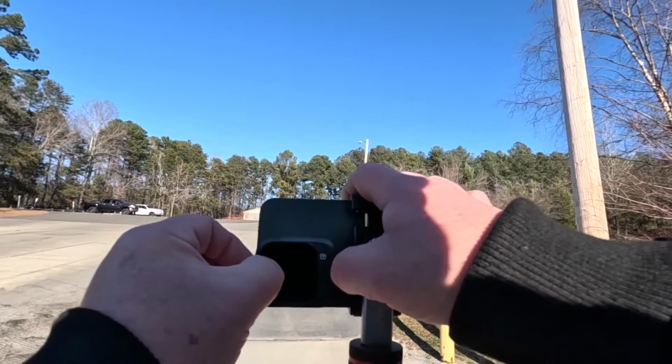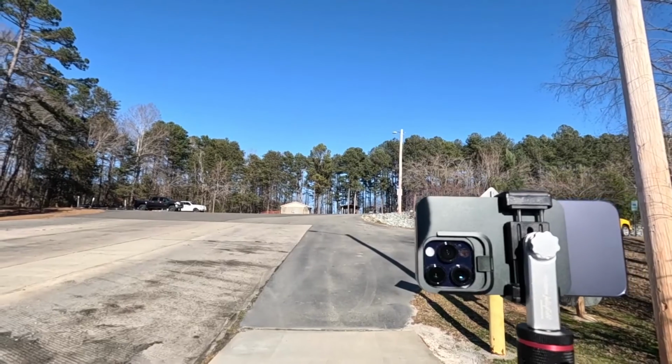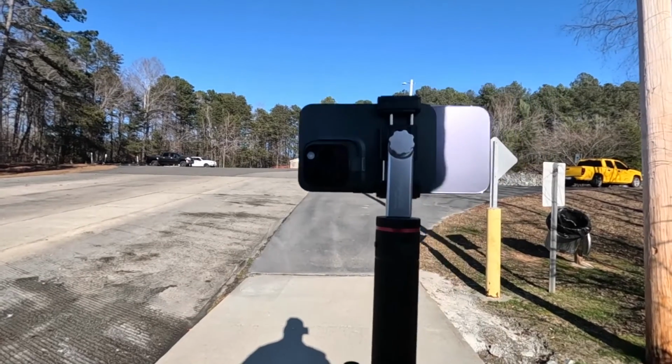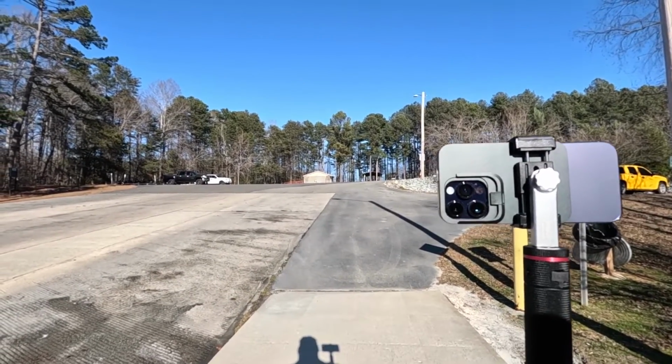Now, when we get into the six- and eight-stop ND filters, that's when you're going to want to be able to use a slower shutter speed, and in order to do that, you're going to have to use a third-party camera app that you can find in the app store.